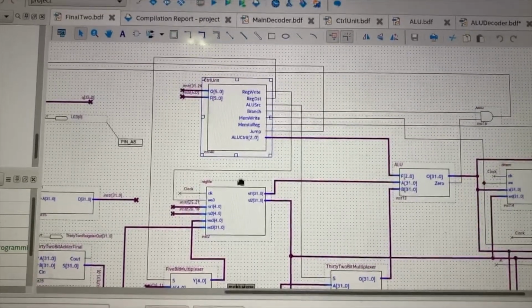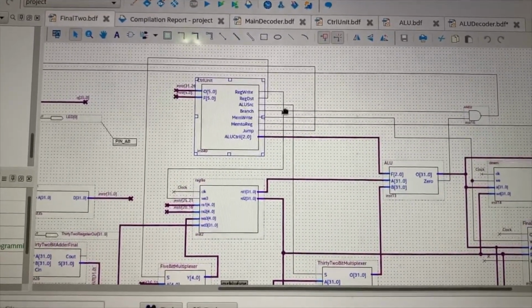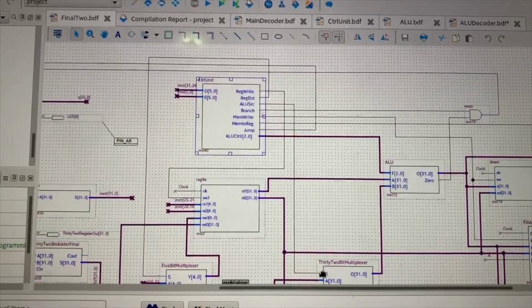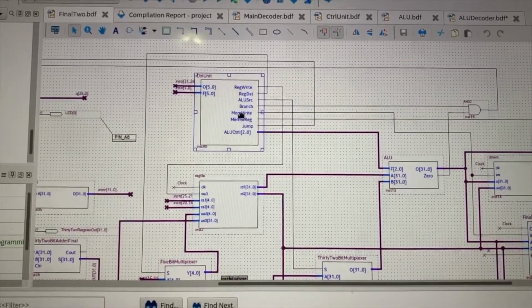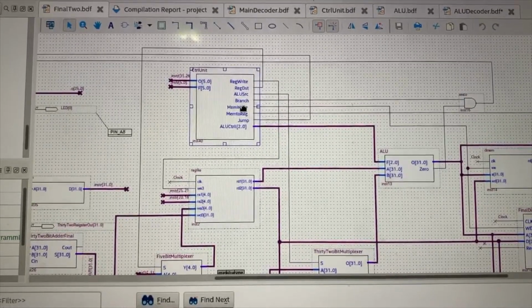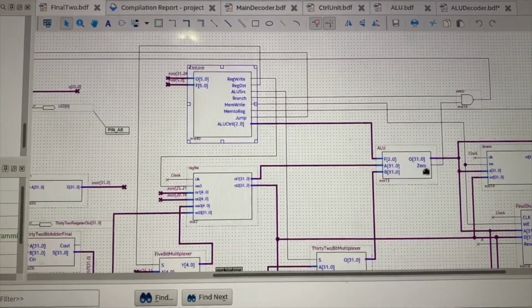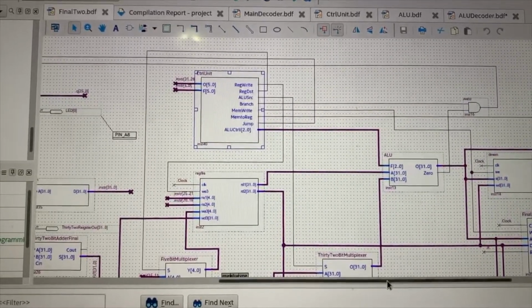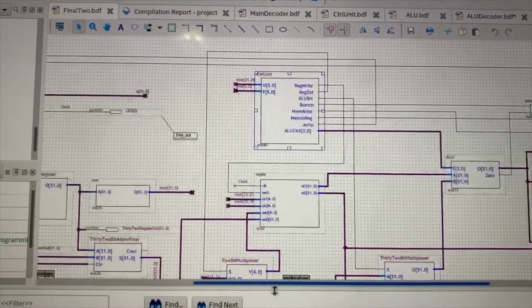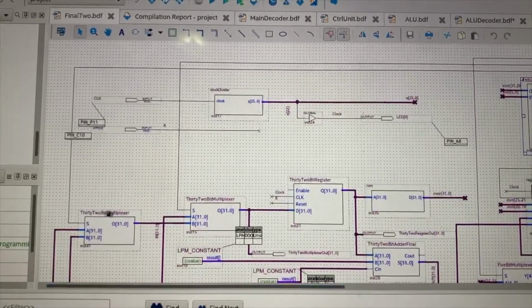The ALU source outputs to the 32-bit multiplexer here, and then passes on to the ALU. The branch will firstly connect with the zero output of the ALU using an AND gate, and then feeds back to the multiplexer at the very left.